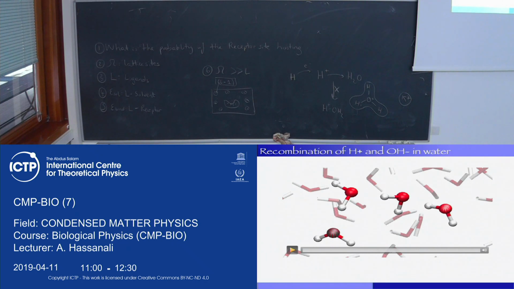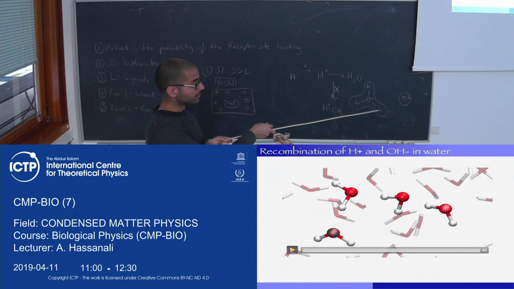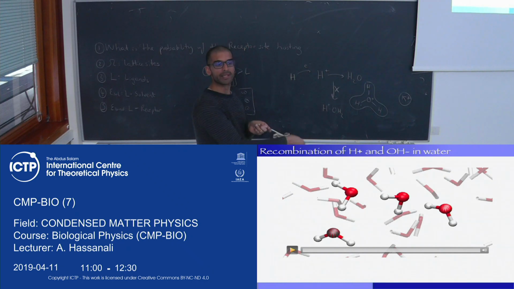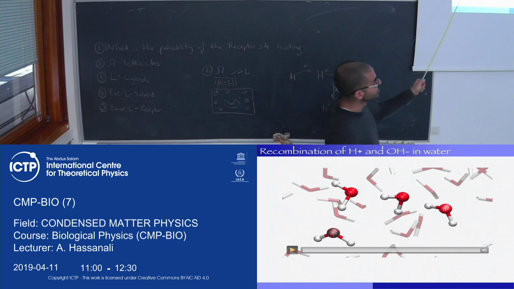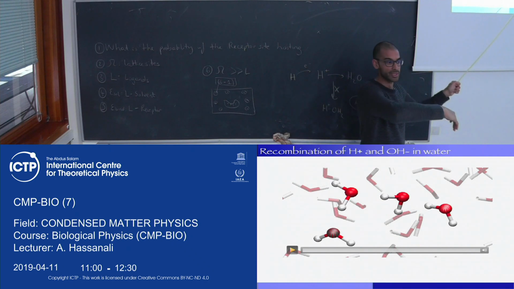Okay, these two have the same hydrodynamic radius, but the diffusion constant of this is much larger than this. So Debye-Stokes theory breaks down. And you saw why it broke down, actually. It broke down because, you see, at the end, you saw that many protons moved at the same time.